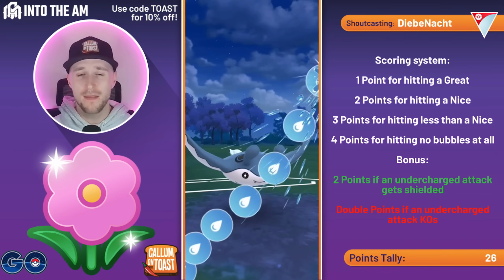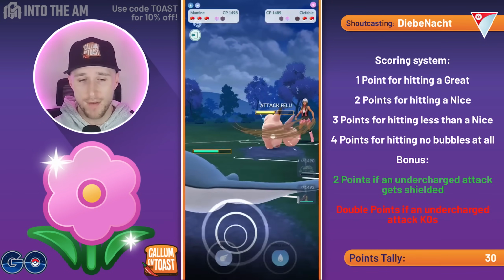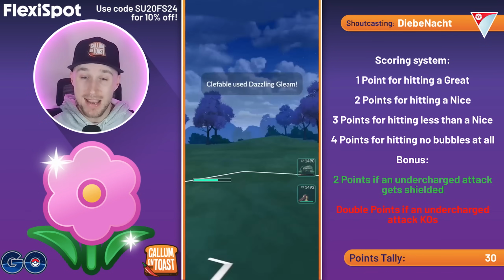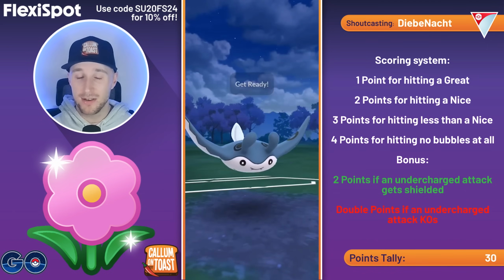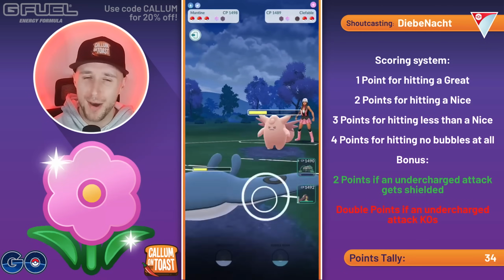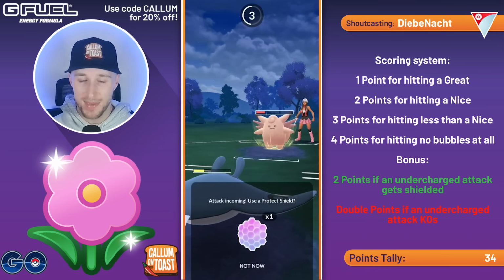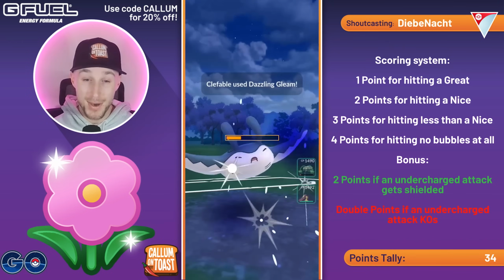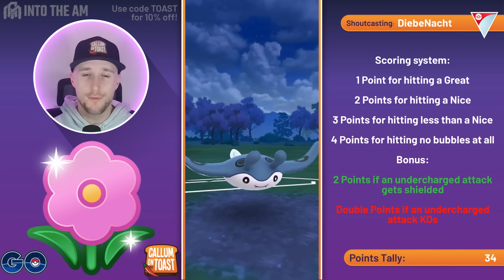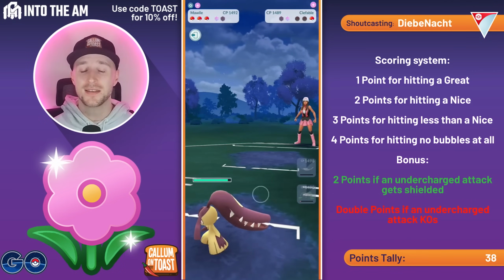We can now go for another Bubble Beam, once again, fully undercharging this, not doing much damage whatsoever, but we are going to, of course, no shield this time around. The opponent is going to go for another Dazzling Gleam there. That's okay. We're now going to start going for Aerial Ace, as it's going to do slightly more damage, although since we're hitting no bubbles, it actually doesn't do much damage whatsoever. But either way, unfortunately, losing CMP here, but Dazzling Gleam doesn't quite get the KO there because of all the Bubble Beam debuffs, so able to go for another full undercharge, getting 4 more points on the board, sniping with an Astonish Marwile.